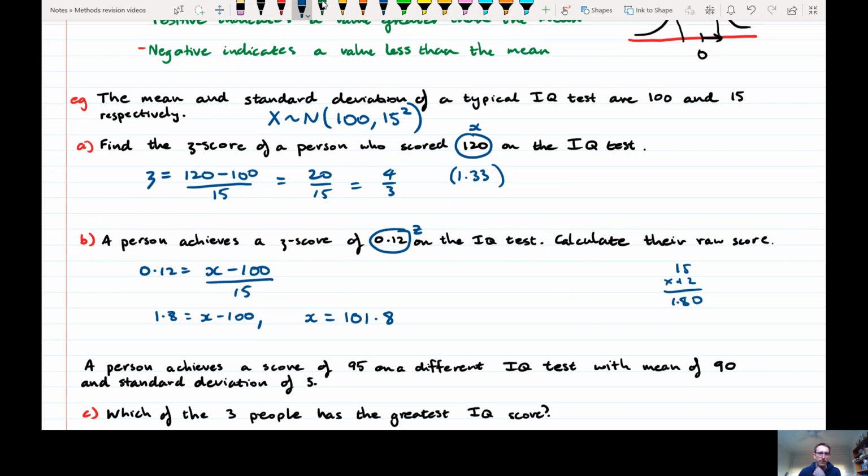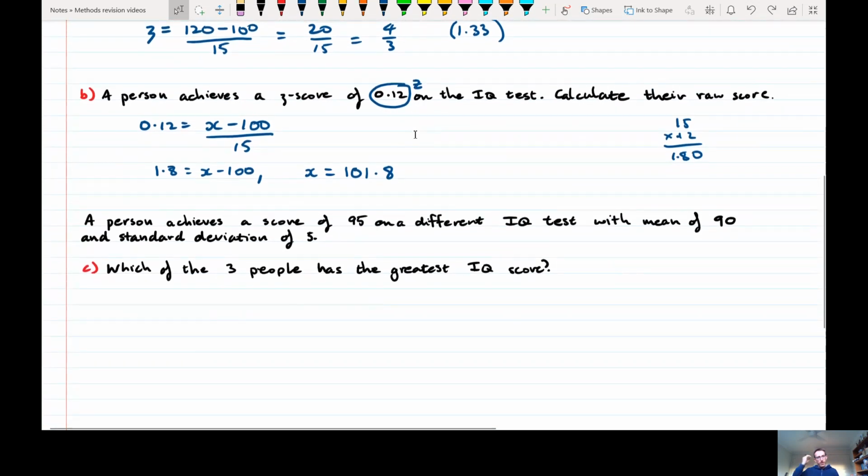So this person's Z score was 1.33. Theirs was 0.12, so you'd expect our first case to have a higher IQ, and it does. They had 120, second case, only 108. When they're in the standard realm for the population, it's just they're a bit low.